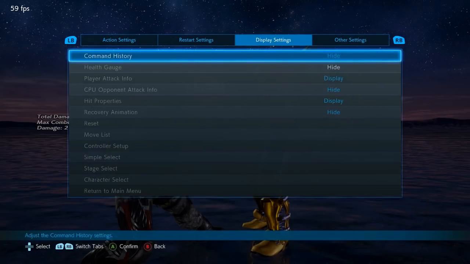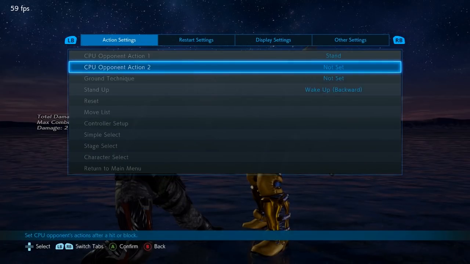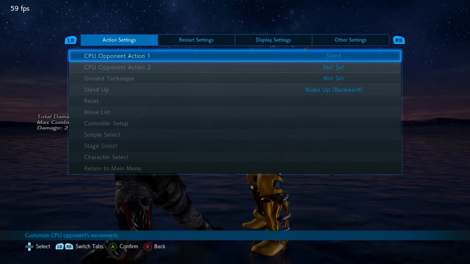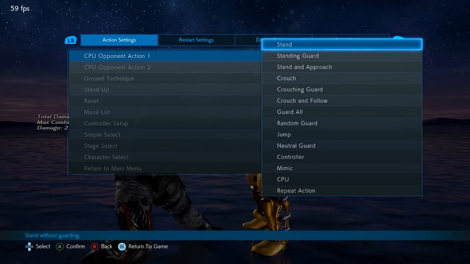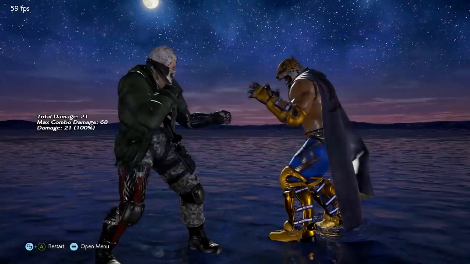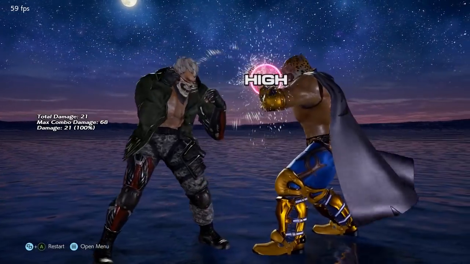All of these are going to be used in conjunction with the first page. And even though there's only 4 options here, this is, without a doubt, the most important page in training mode in this game. So, CPU opponent action 1, this is literally just what King is going to do at the start. Right now he's set to stand, and he's just going to stand, right? If I set him to stand guard, he's going to stand guard.